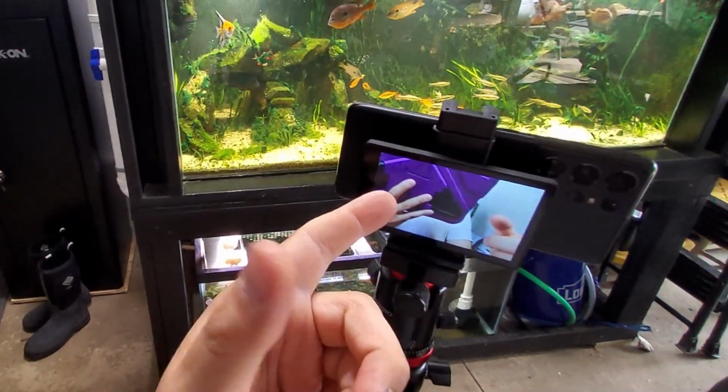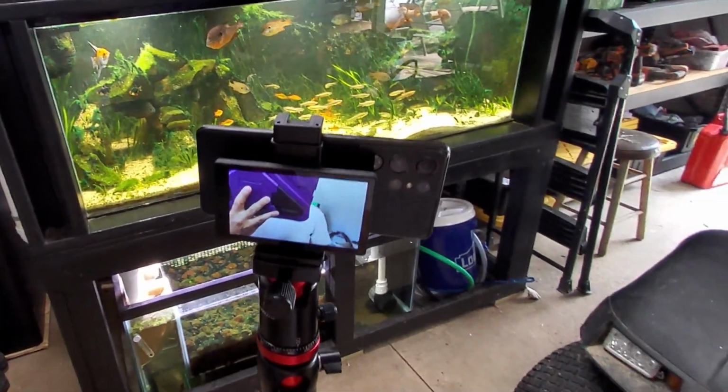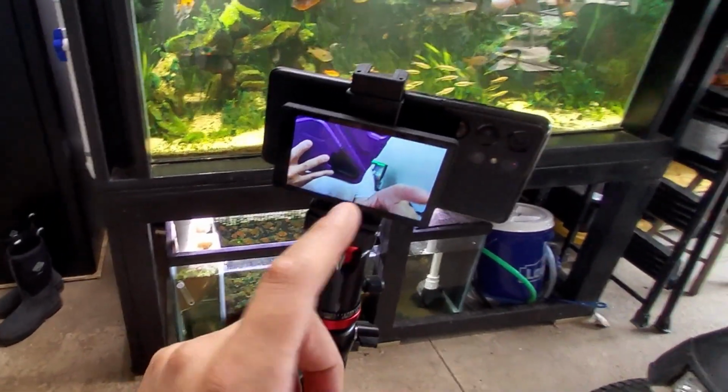This is way brighter than the Raspberry Pi screen, and it's way smaller and lighter, really easy to use. So I'm definitely going to use this screen moving forward.